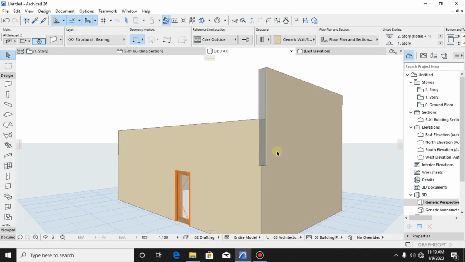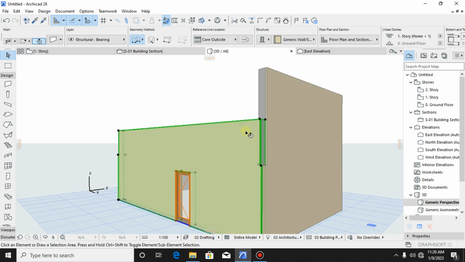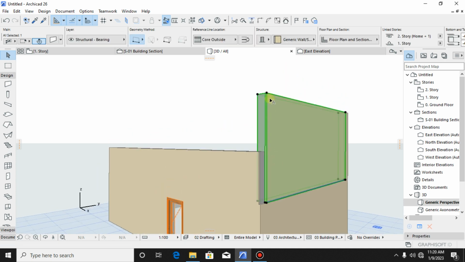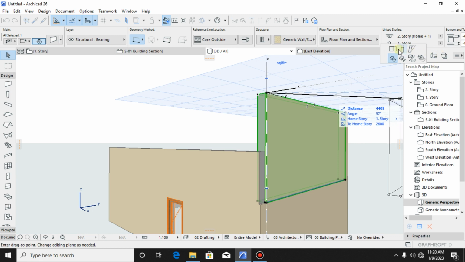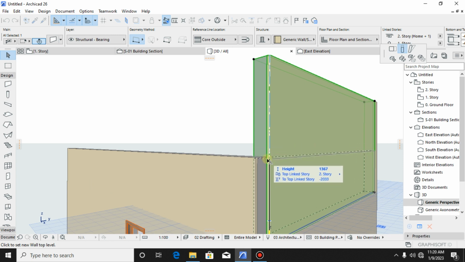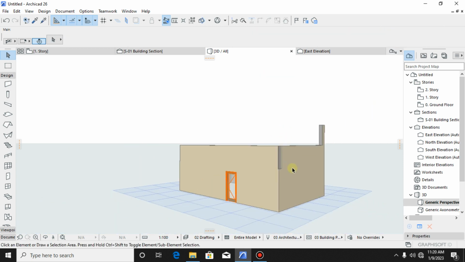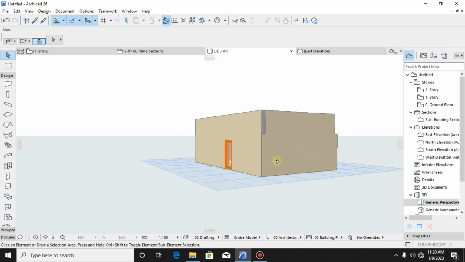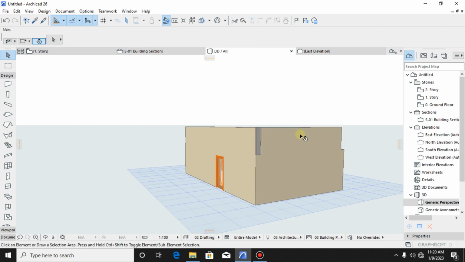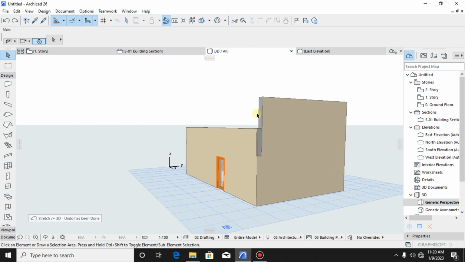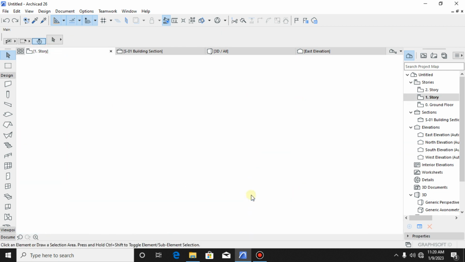That's where it starts. So to change the height, you can go back to change the height to align it with this one. You can either do it like this from your 3D. You can click a hotspot and then click the change stretch height tool like this to align it like this, and then that's how it's done. So you can delete this since it was just an error. That's how you can do it, or you can click Control Z again to go back to your one story.